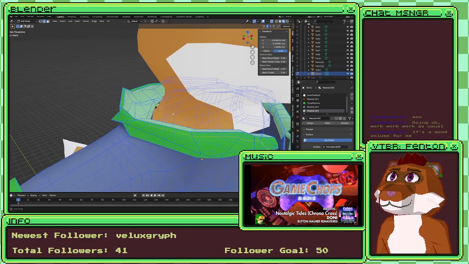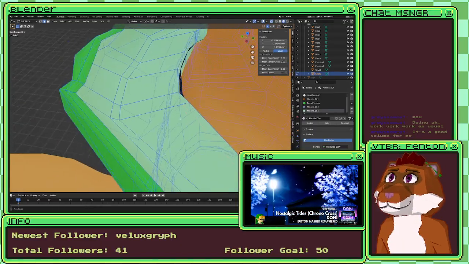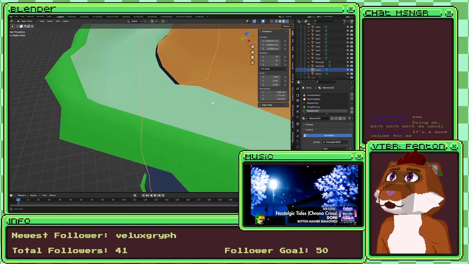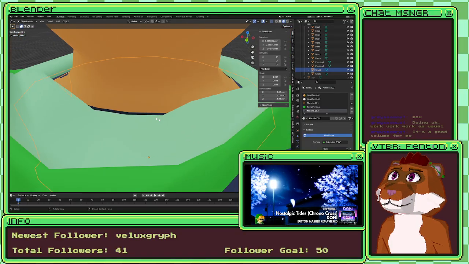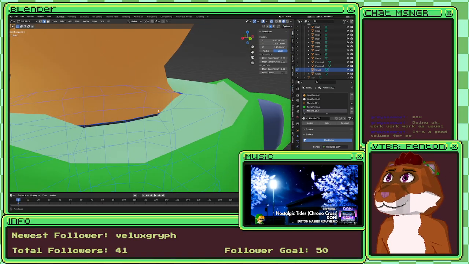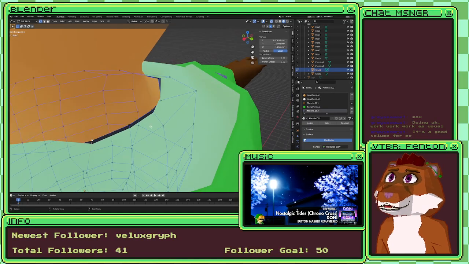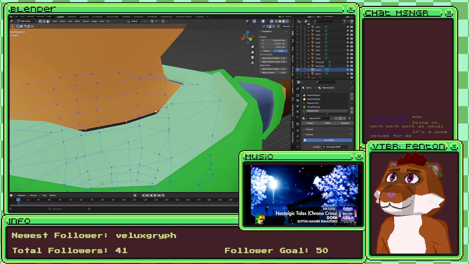Oh, that's a little weird. Oh, this shirt is bleeding through, that's why. Let's fix this a little bit. Yeah, so I'm working on the clothes right now. Why is it set to Y?